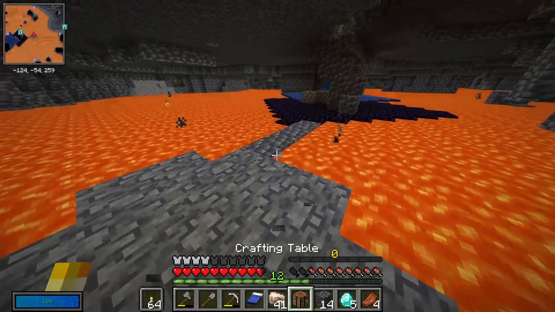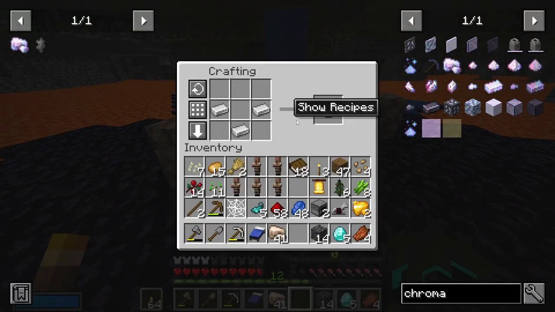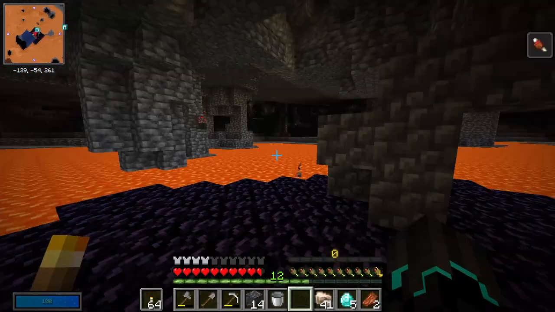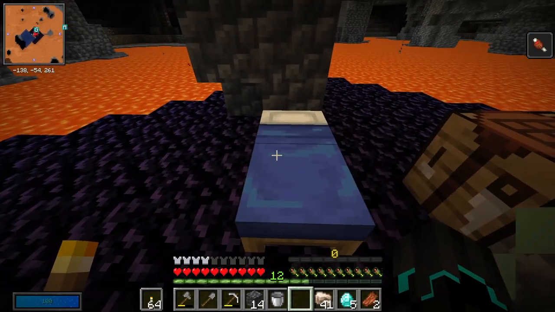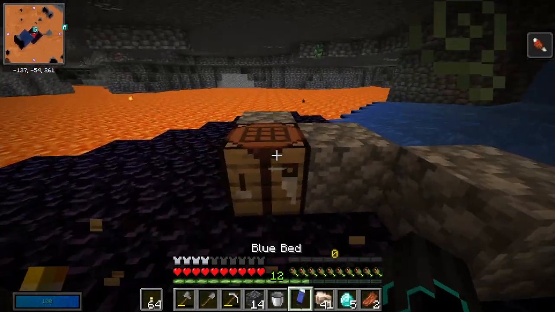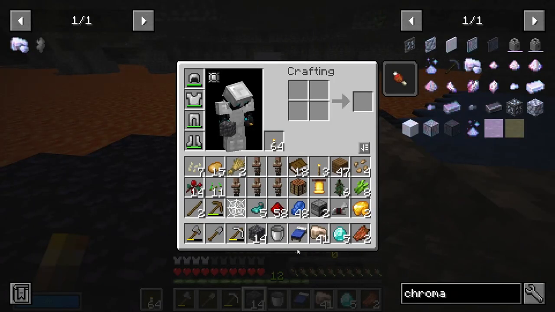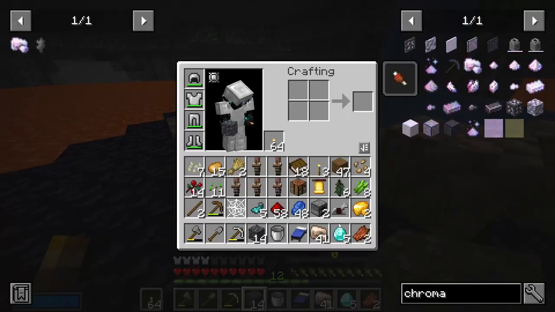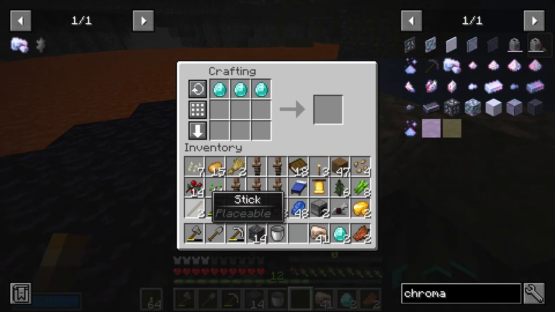I think I'm going to make a few things here before I continue. I'm gonna place down my crafting table. A bucket is definitely going to be valuable in this scenario. Also, it's nighttime, so I'm going to place down my bed. I don't actually know if it can catch on fire, so I'll do it over there. But I think I'm also going to make a... Where did my crafting table go? I am just blind. I'm going to make a diamond pickaxe.